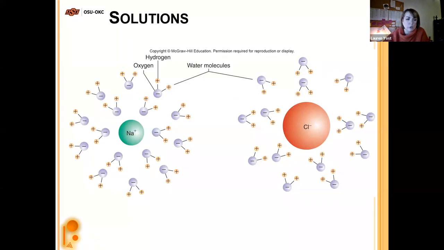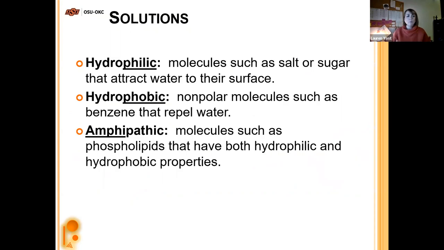Okay, and it's just showing ways that the hydrogens are going to be associated with whatever that charged molecule is. So in this case, we have the positive sodium on the left here, and the oxygens with the negative charge want to be near it, and the hydrogens with the positive charge are going to face away. It's the opposite for the chlorine on the right, because that has a negative charge. Hydrogens are positive, they want to interact. So we can have different kinds of solutions. This sort of breaks us down into that idea of things being hydrophilic or hydrophobic.